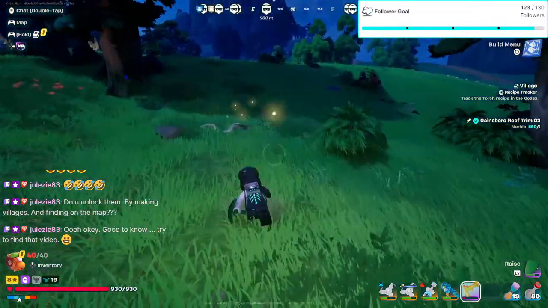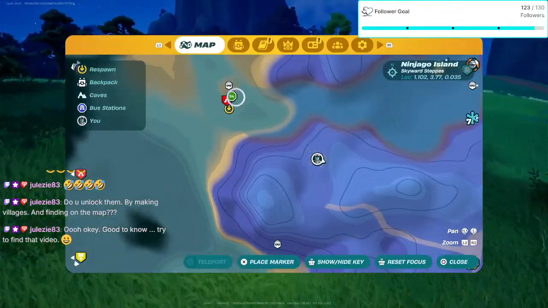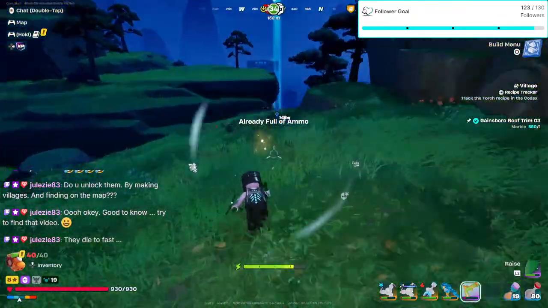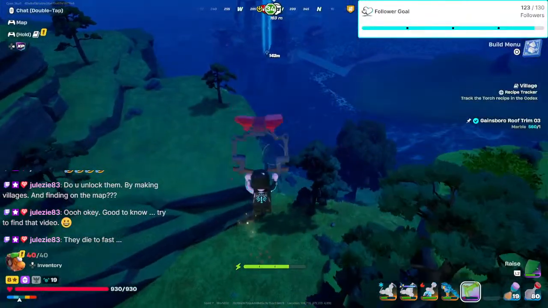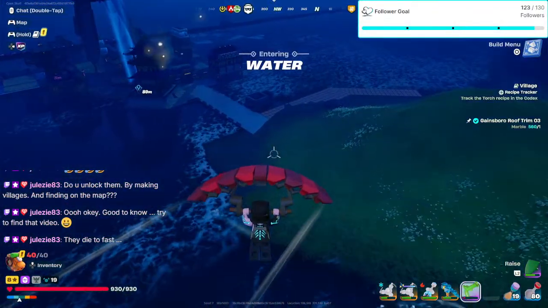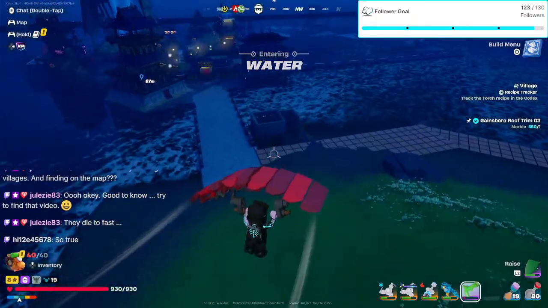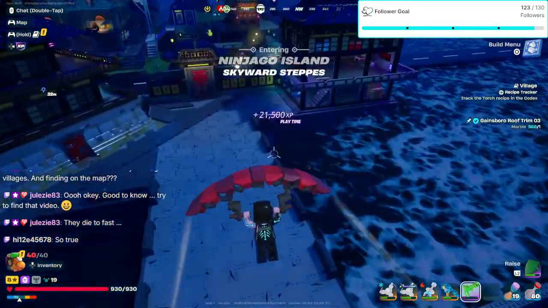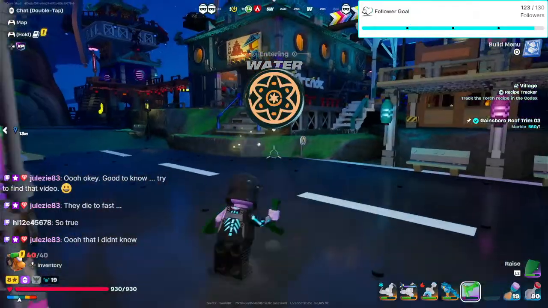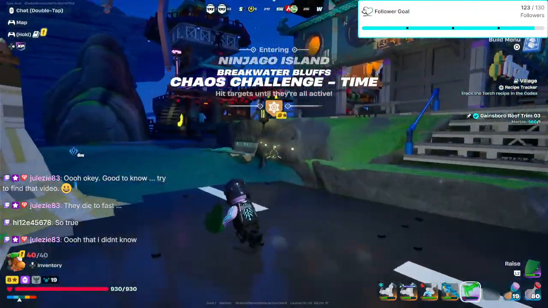Try to find the video. Actually, now that I think about it, I think the video is only about how to move the villagers. But yeah, you do find them out in the map and in caves a lot too. And once you find one, you can put a little flag there and then just keep coming back to that spot, but only if you don't talk to the villager. But if you do talk to them, then you have to bring them somewhere, or else it'll ruin the spawn.